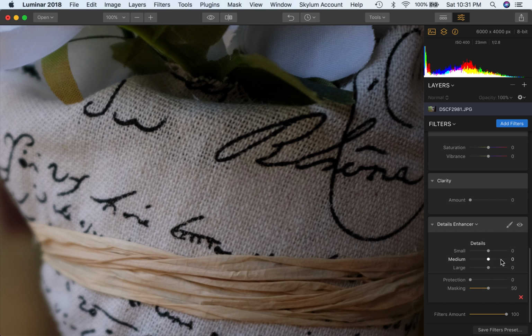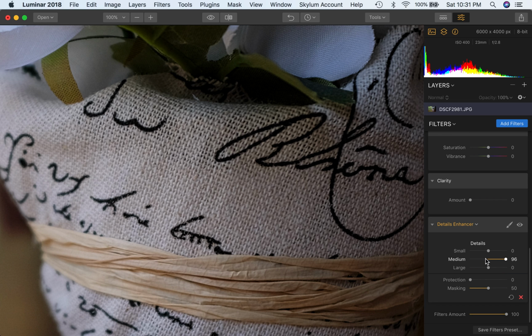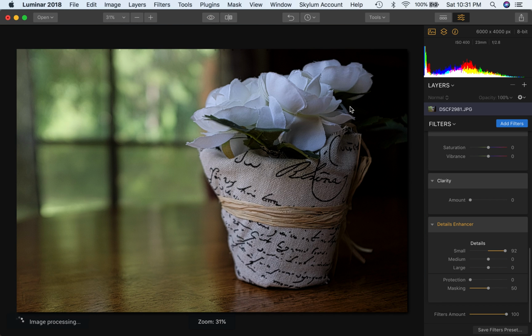You might take this out, and you can get pretty similar results with the medium slider. And for that matter, you get somewhat similar results with the large slider. But I think the detail is crisper when we use the small slider. It just seems to have a more pleasant look to me. Again, before and after, and you can see again in this area here where it was a little bit darker before, it just brightens it ever so slightly. So I have found it's a great way to add some extra detail without adding a fake sort of look to the image. And if you needed to, I would remind you, you can apply it selectively.